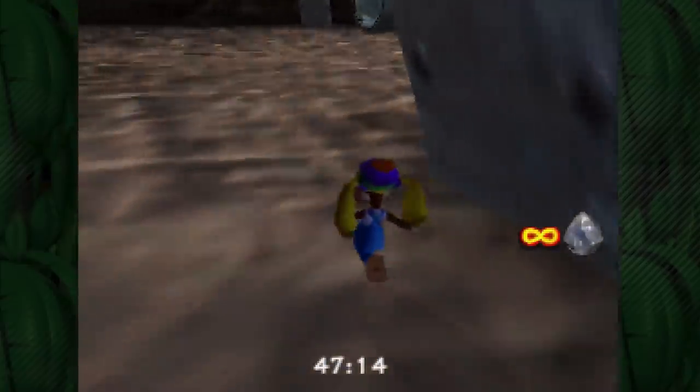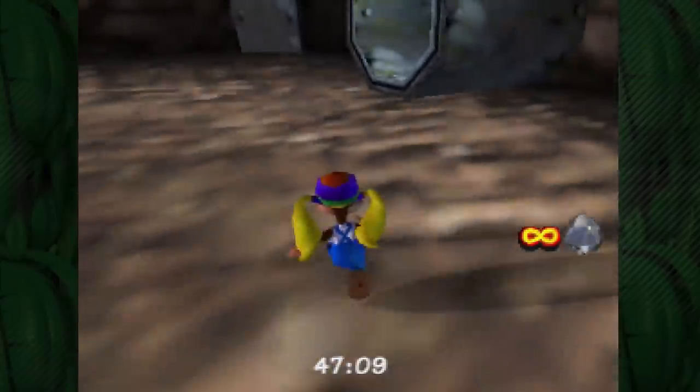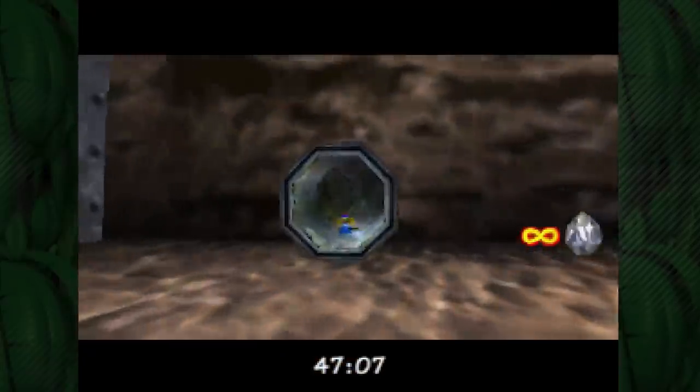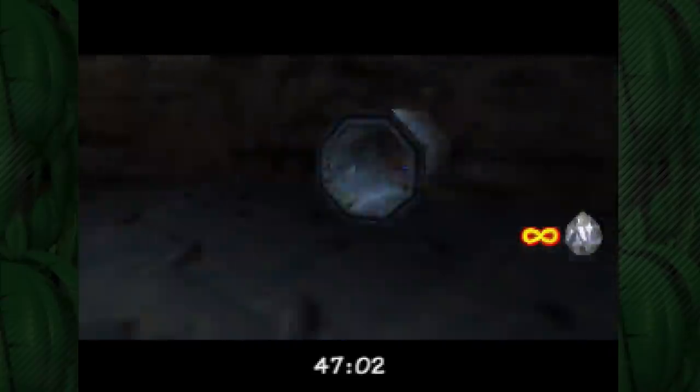Let's go ahead and shrink down. And right over here, there's the pipe we want to go inside. Of course, once we get to it, it's gonna take control. And we're gonna have a little going through the pipe cutscene. It should be just fine. Dude, that critter was gonna try to run up behind me.